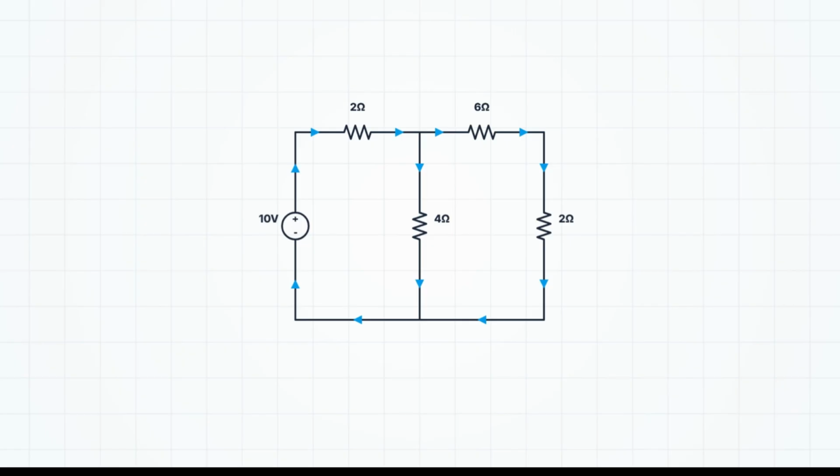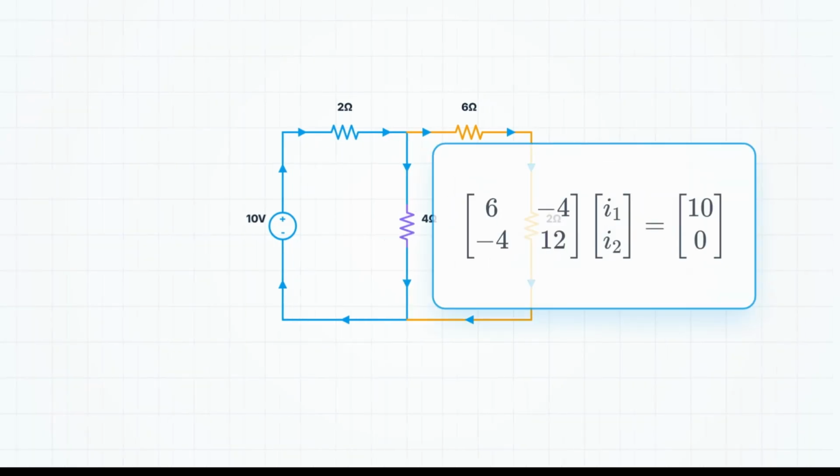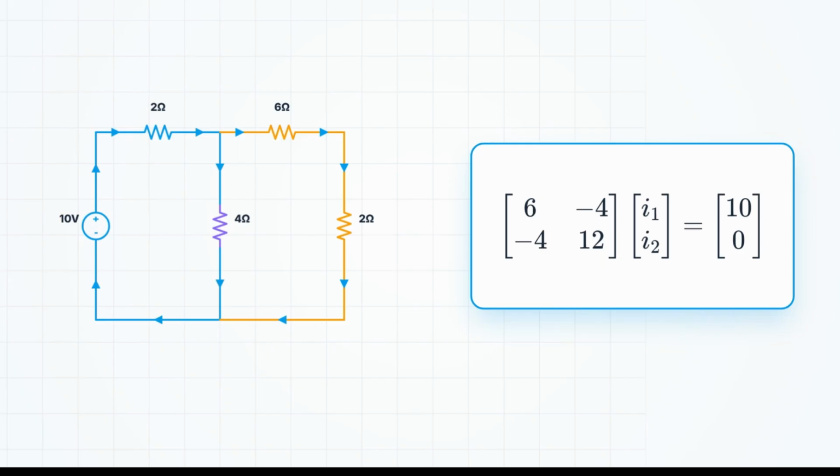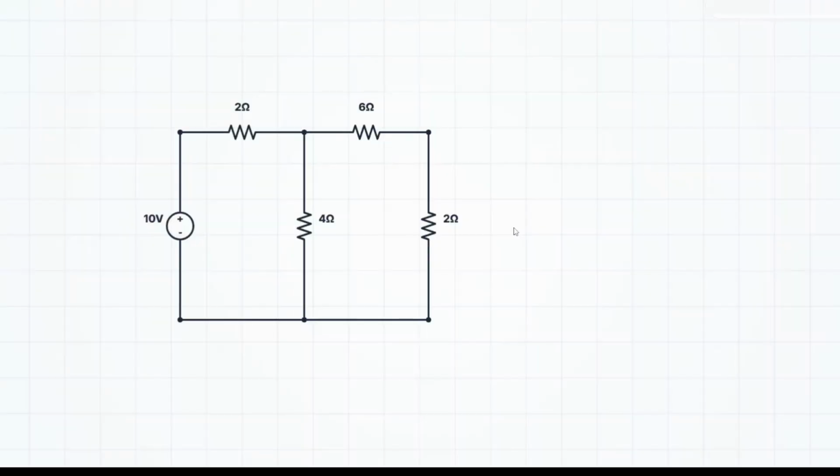Enter mesh analysis. This method changes how you see the circuit. Instead of looking at the dots or nodes, we look at the windows. Imagine your circuit is a window frame. Each pane of glass is a mesh. Today, we are going to learn how to define currents that flow around these windows and use them to solve complex circuits faster than you thought possible. By the end of this video, you will be able to write the solution for a complex circuit by just looking at it.